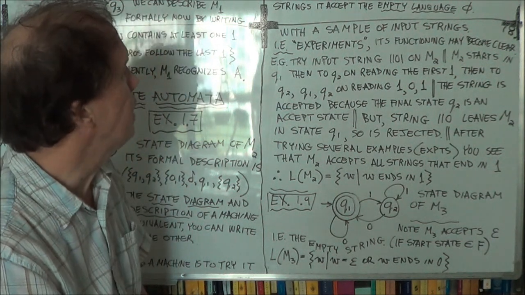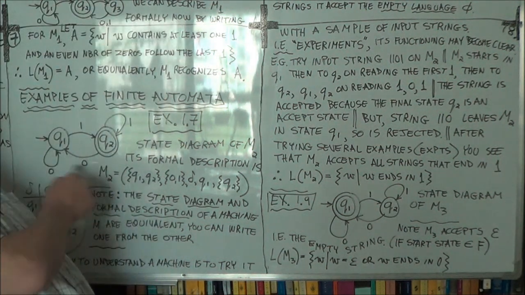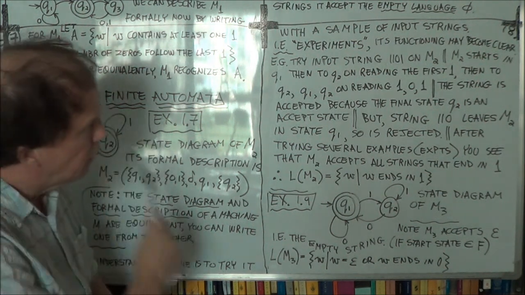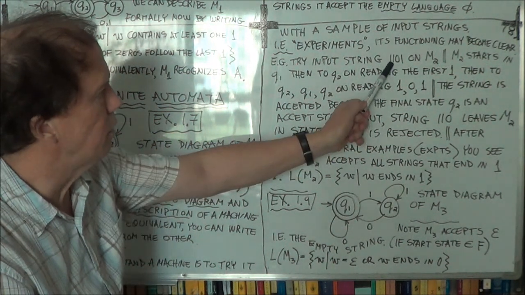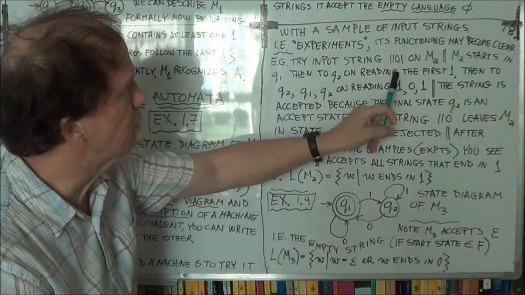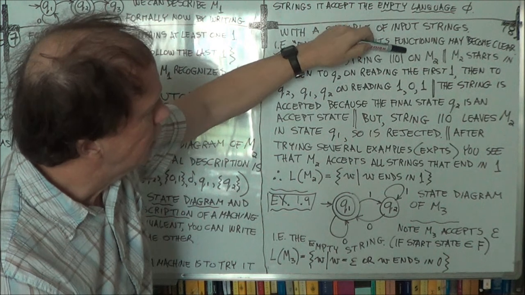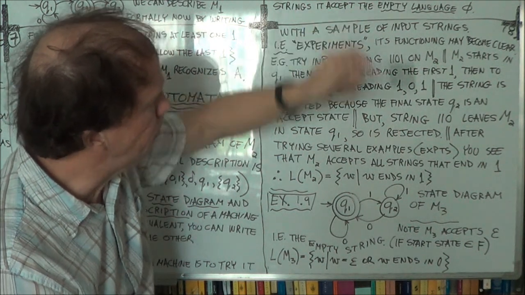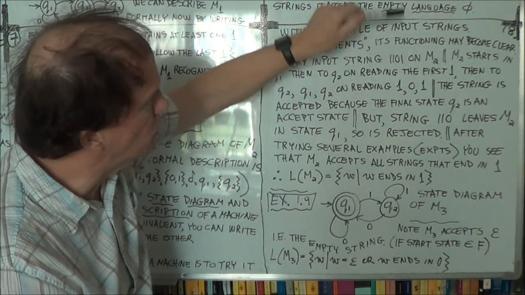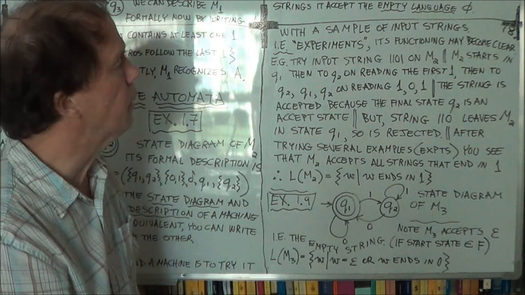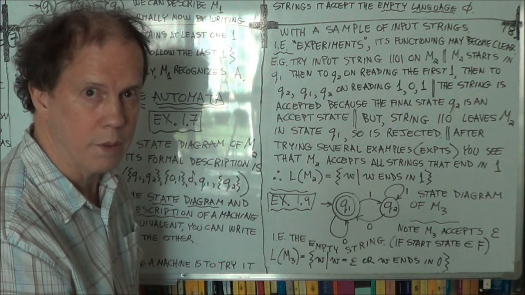Okay, let's do that for M2. This automaton here. So let's do an experiment. We'll input the same string that we're used to, 1101. Remember, you start from the left and input one symbol at a time, sequentially. So you'll input 1, 1, 0, 1 in 4 steps. Okay, so what does M2 do? What's its function? What's its job?